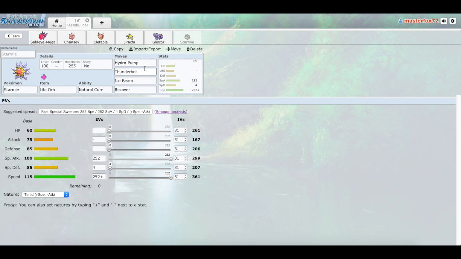And Starmie can deal with a wide variety of threats because I have the Bolt Beam coverage and then STAB from Hydro Pump. Some people may elect to run Psychic, but I think Hydro Pump is better overall. So we're running basically a fast special sweeper. We're running Timid Nature to get that maximum speed, and then 252 into Special Attack. And Starmie basically deals with any other threats that my team can't really deal with.